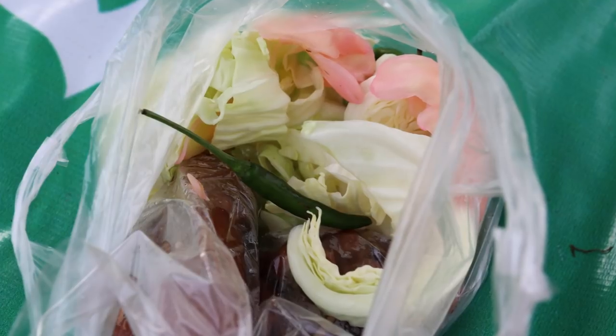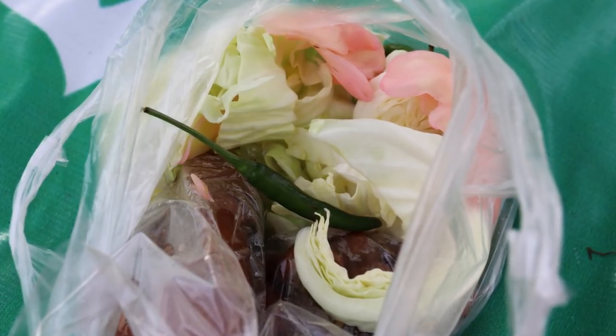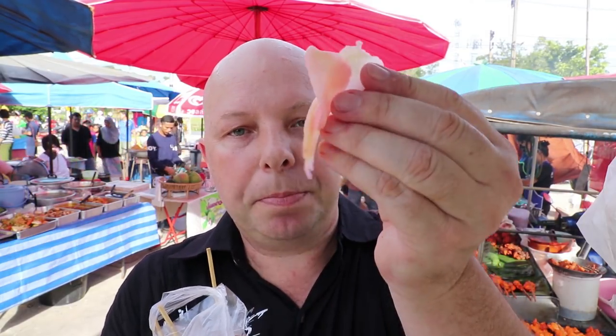And then these little ball ones, I do love these. It's a bit smoother in texture. Bit mushy inside, but again the skin's a bit crunchy. Very, very tasty. I do love Thai sausages. Do try them if you see them when you come to Thailand. As well as the sausages, these come with some cabbage and some whole chilies and also some pickled ginger to eat them with, kind of refresh your palate after you've eaten the sausages.